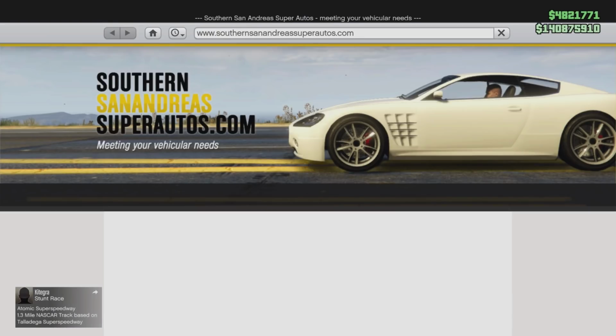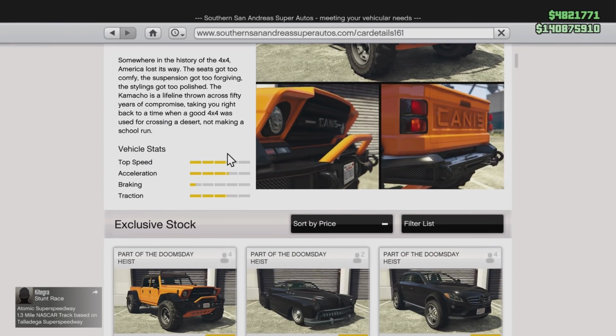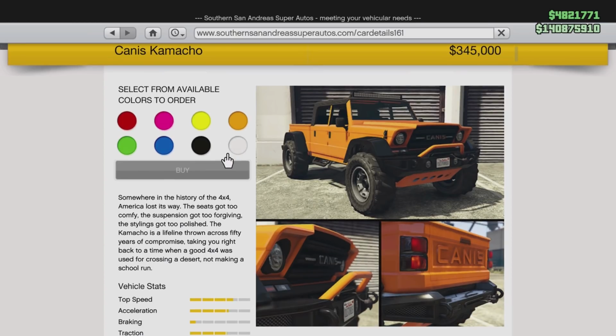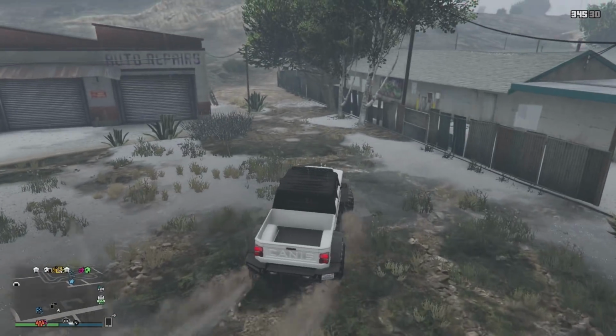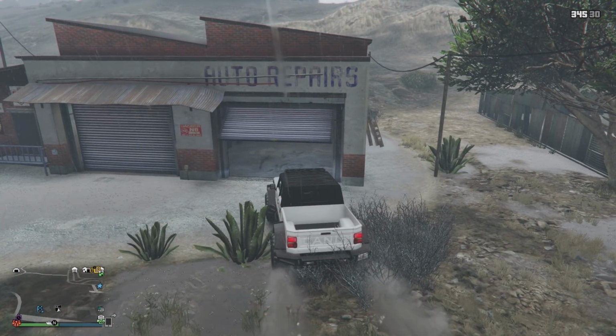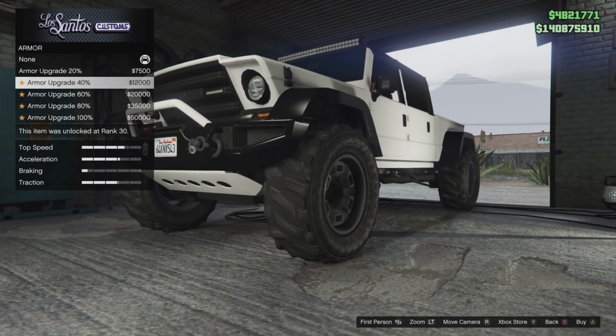Overall, though, it is relatively good for the money that you spent. It's only 345,000, and in my opinion, it's worth it. As an off-road vehicle, it is very good, and there aren't too many good off-road trucks or vehicles in general that are actually relatively fast. So we're going to go ahead and go through the customization options that are available for this vehicle. There are quite a bit, which was actually a little surprising, and it's a nice surprise.